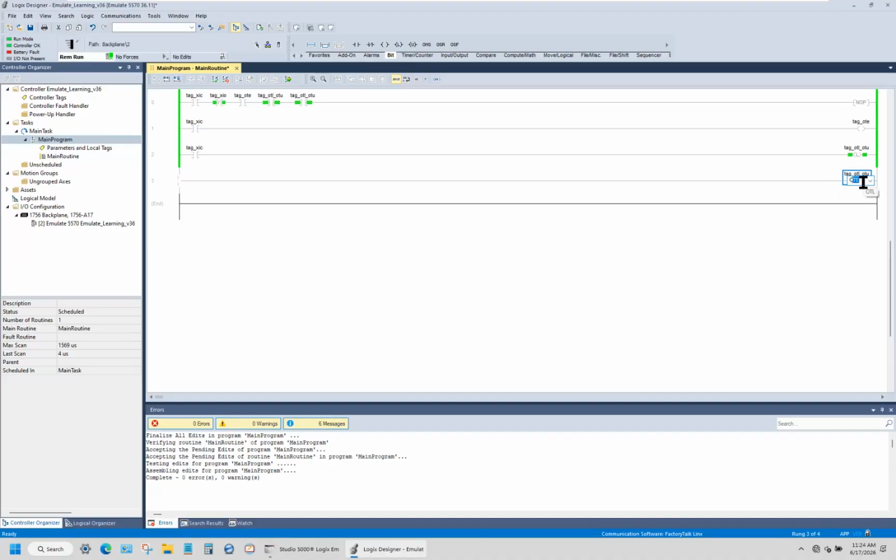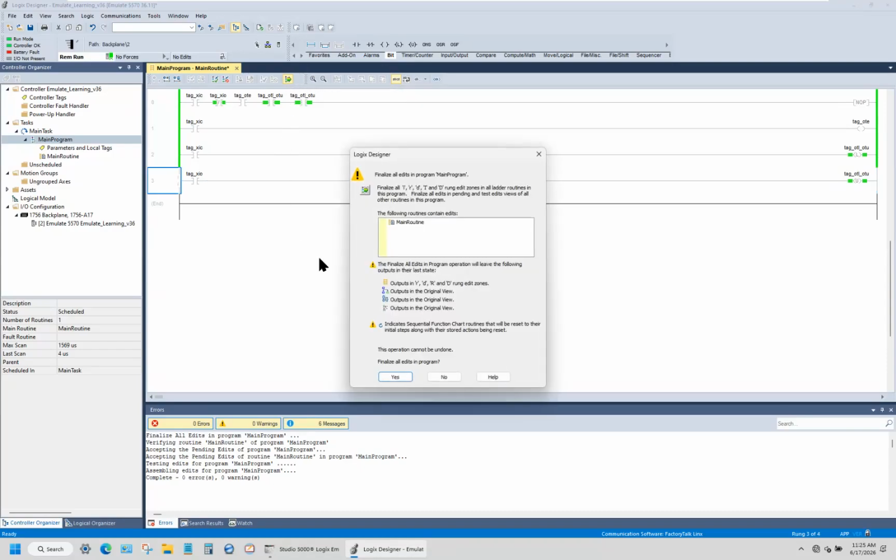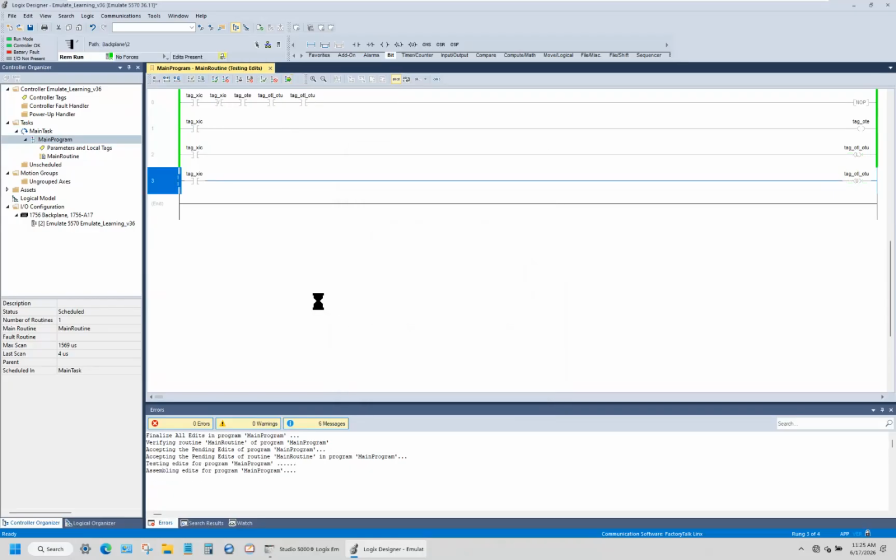The way to turn that off would be to use an OTU, output unlatch. Use our XIO, but I know we named it XIO, but it's not like it has to stay an XIO, so we'll just call it an XIC. Examine if closed. So, continue. Still on until I do this. Now it is off.